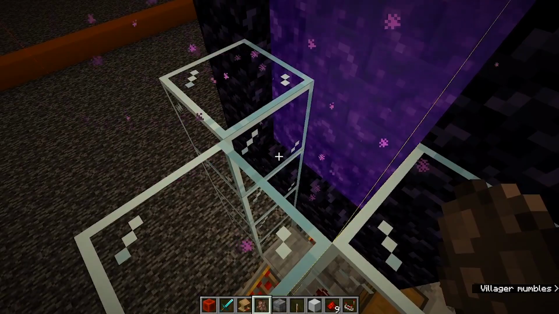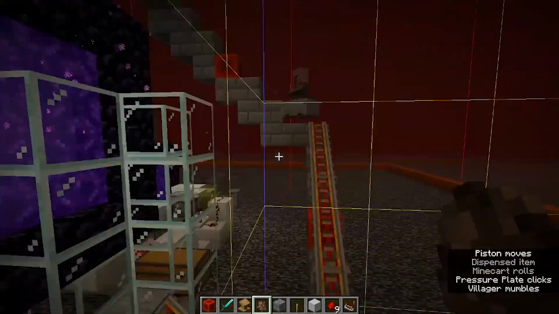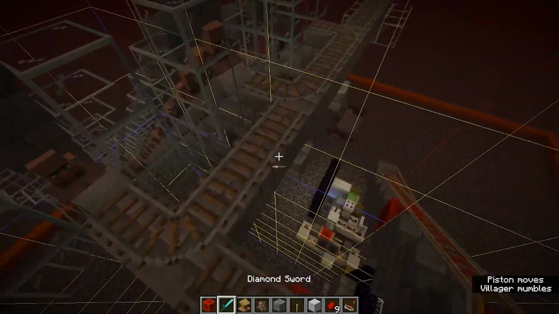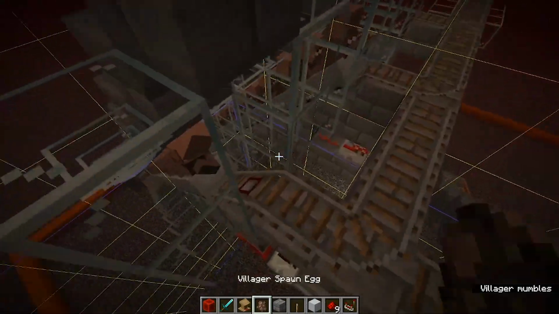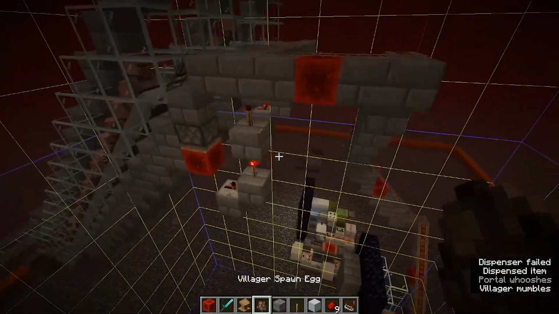So what you want to do after that is, just as an example, they're going to fall right on that pressure plate. Hopper's going to get, a minecart's going to get dispensed, and they're going to come all the way up this chain as you saw, and they're going to go into one of these holding cells. Now I'm going to fill this one up just so you get an idea of how this thing works.